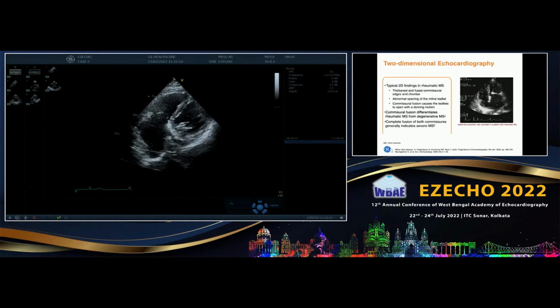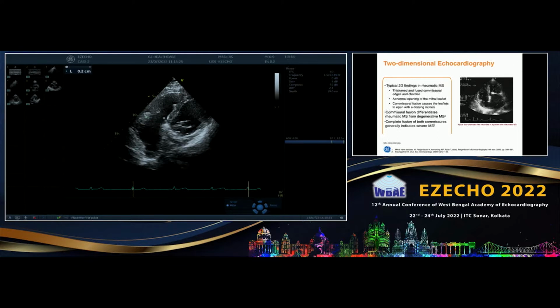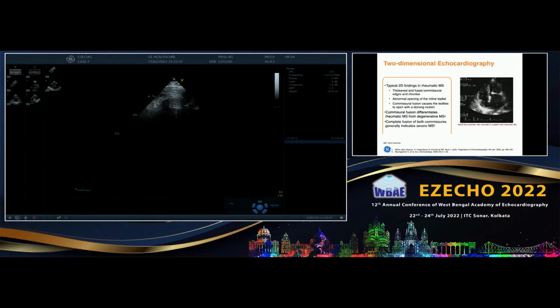We know that this is thickened. The coaptation is bad. I'm going to have a TR. Okay, the RV function is well preserved. I will measure the tricuspid valve annulus. If it is more than say 26 millimeter per meter square or 40 millimeter for that matter, it's better you alert the surgeon that he will have to put a tricuspid annular ring, even if the TR is mild on color Doppler, because it's going to progress.